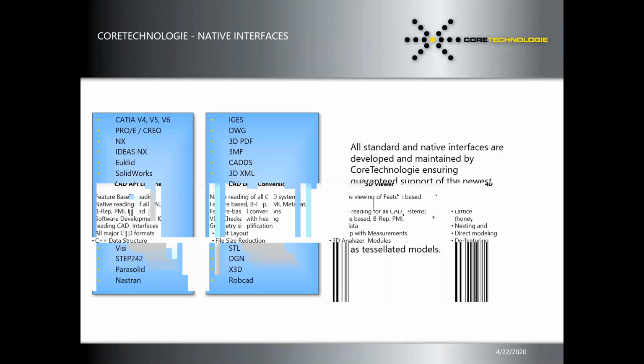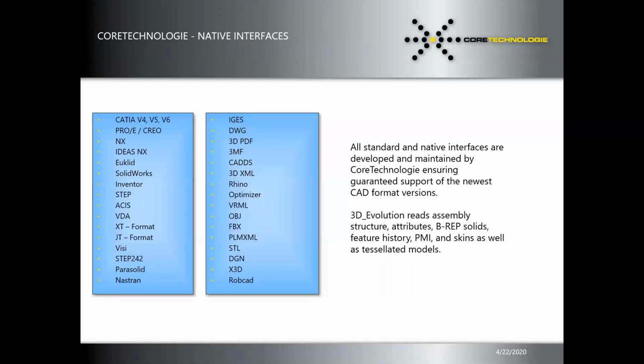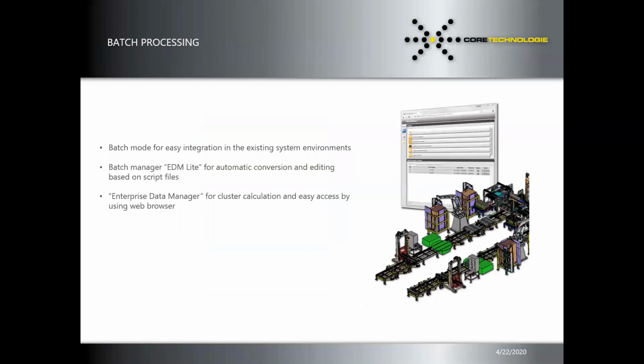So here is the list of native and neutral file formats that Core Technologie supports. And keep in mind that we support this by reading from the binary code and not from the APIs of the CAD software, allowing us more information. More specifically, if you think about composite data, that's not something that's offered in the APIs. Also, publications from CATIA V5 and some other entities from Creo and NX are supported by our technology that's not supported from the APIs. So being able to hit File Open and read those files, both as a boundary representation as well as a fully parametric model.